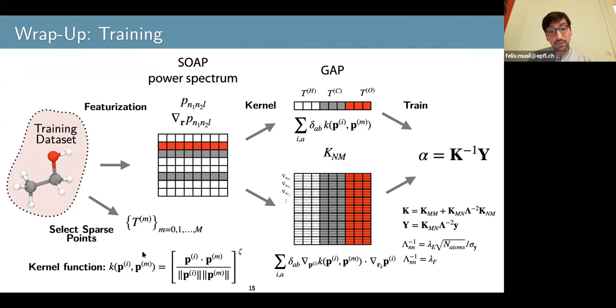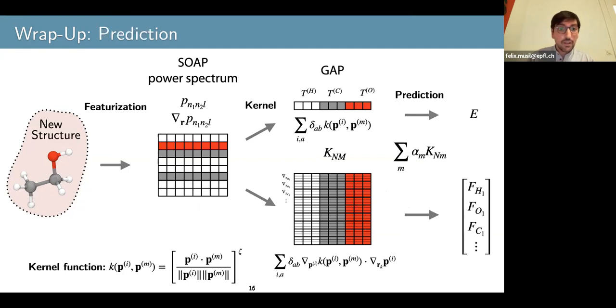And also, yes, keep in mind that the exact kernel function that we are going to use corresponds to the inner product between two subvectors that are normalized and raised to a certain power zeta. And then we will make some predictions following exactly the same pipeline, but in this case, since we already have the weights, the exact contractions that are done here are maybe done in slightly different orders.